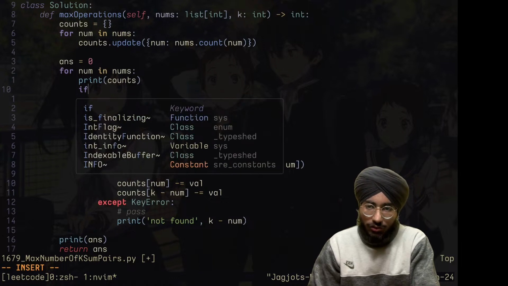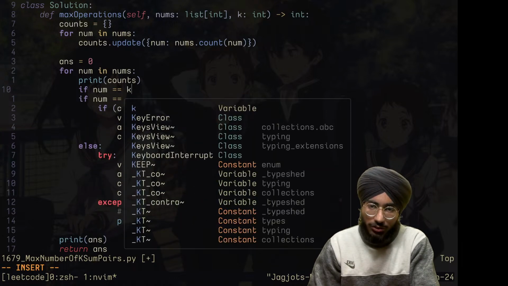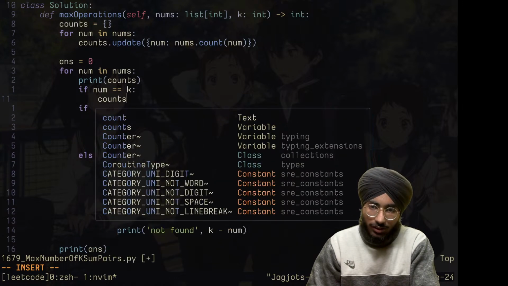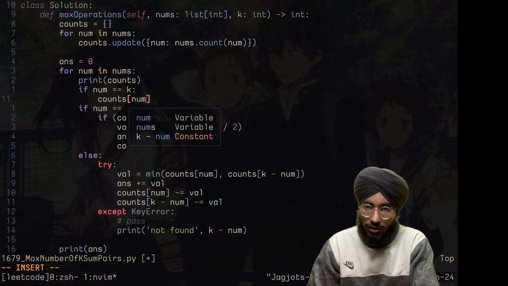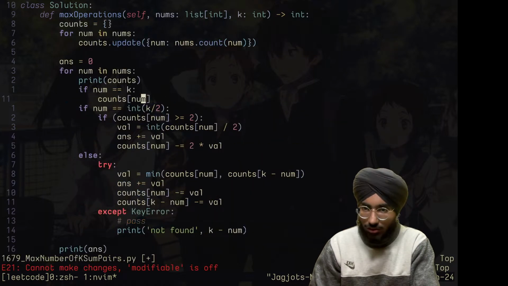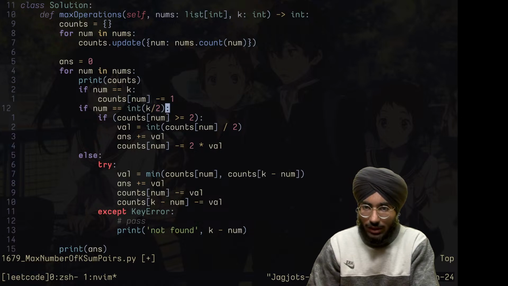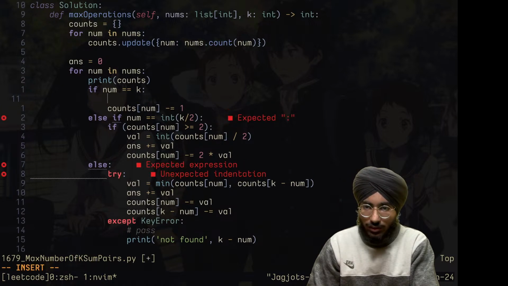But yeah, let's just, if num is equals to k, counts of, let's try to do this. Oh, elif.